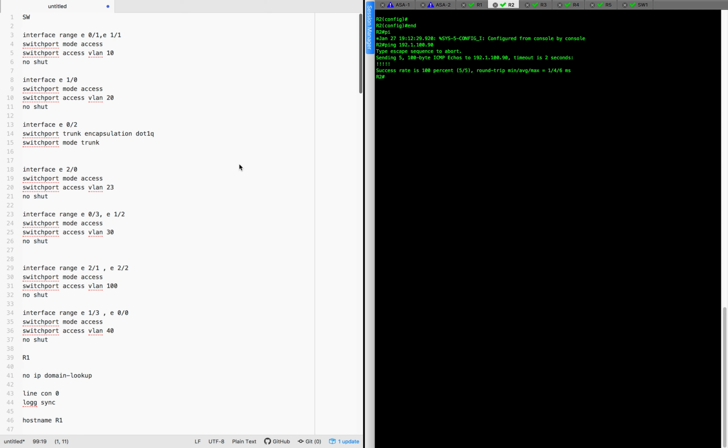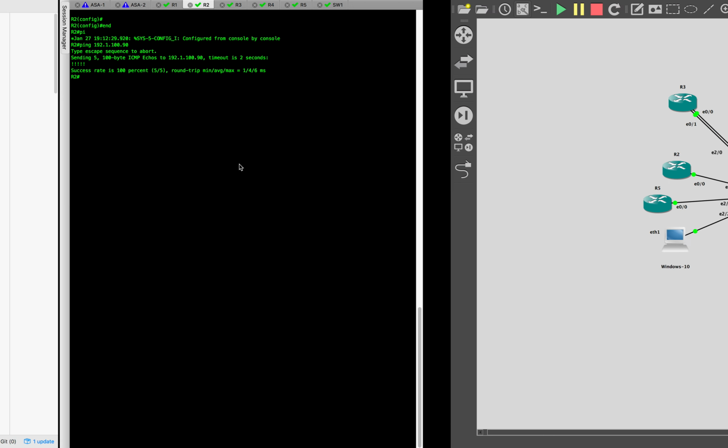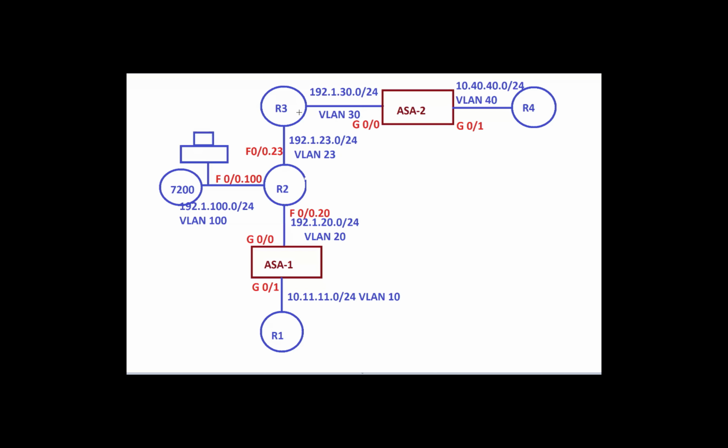Now comes the VPNs part, right? The first kind of VPN which we'll be looking at is IKEv1, which is going to be set up between the R3 and ASA. I've already done a video where I did VPNs with ASA, but that was more on the lines of site-to-site VPNs, wherein we were setting up VPNs between the routers. But here the interesting part is we are going to set up the VPN between a router and an ASA. So the VPN configuration literally goes inside the ASA, right? This is going to be our first one between R3 and ASA1.